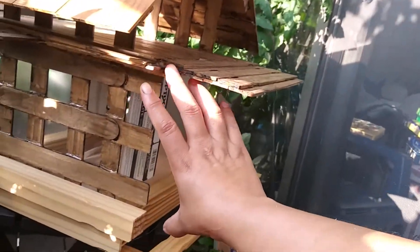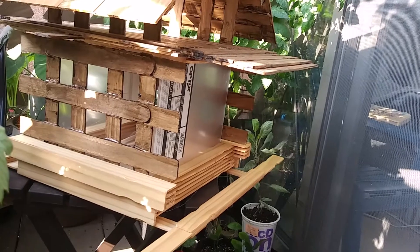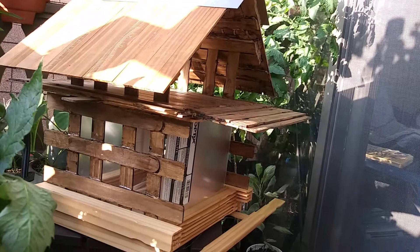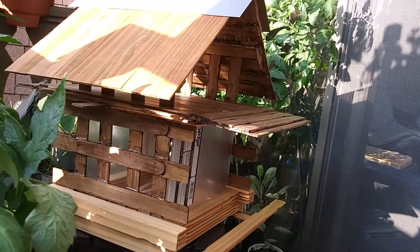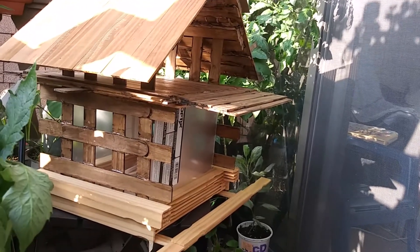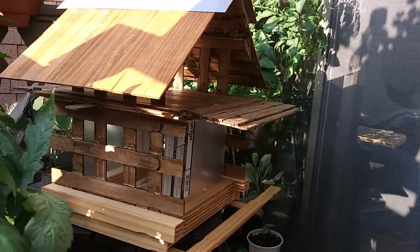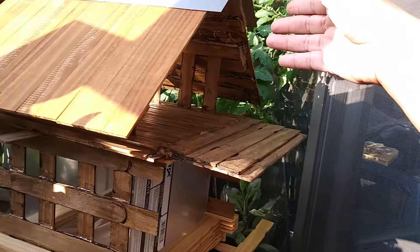It really was only supposed to be this section, and it just kept going. I was going to take it to work, but I figured I'd keep it for this winter. Since I won't have much out here and obviously can't grow too many plants, this will be something for the birds. I'll prop it up on a higher table and let them go at it.